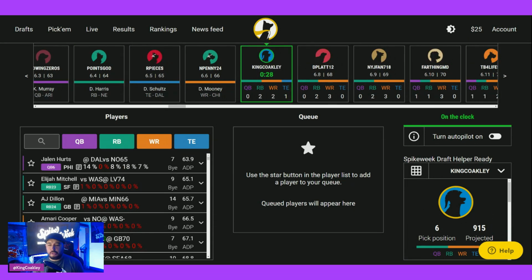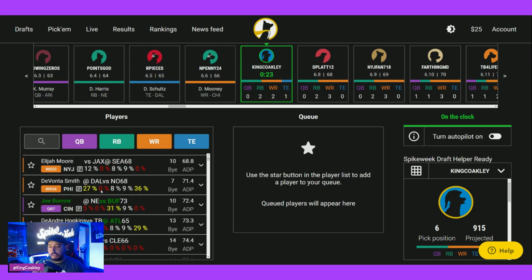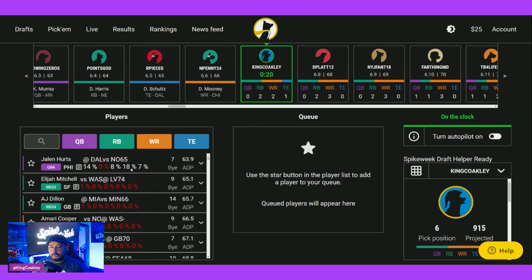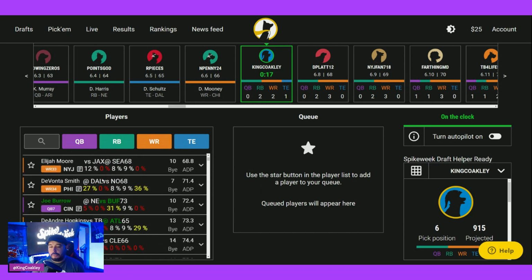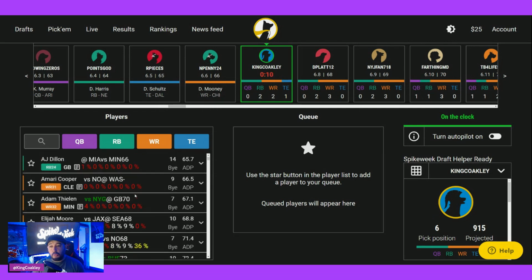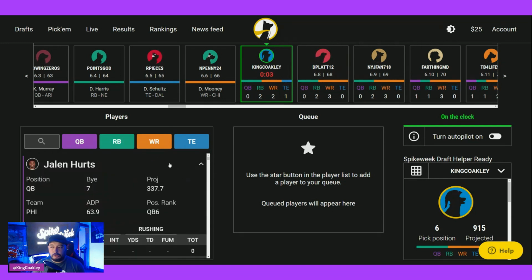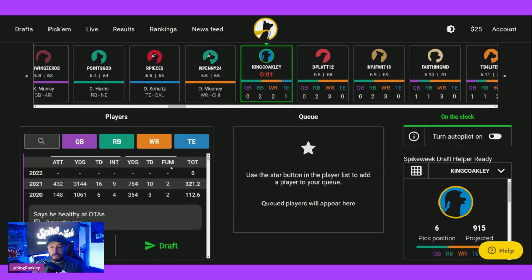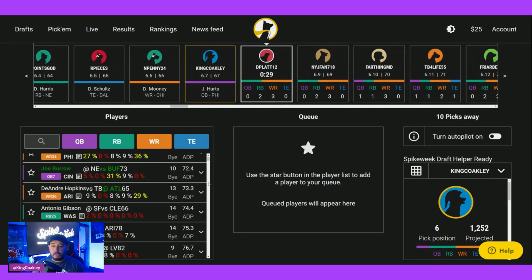All right, so we're back on the clock. We're tail end of the 6th round. We don't have a quarterback yet. We can look at Hurts here. Don't love the wide receivers too much. We do see Devonta Smith there, which I don't hate. So I think with how weird this draft is unfolding, I'm going to grab Hurts now. We're just going to lock up this quarterback spot. It's looking like wide receiver value is going to fall if the draft continues the way that it's going. So we grab Jalen Hurts.